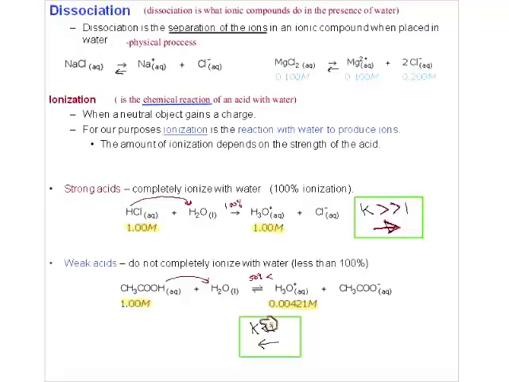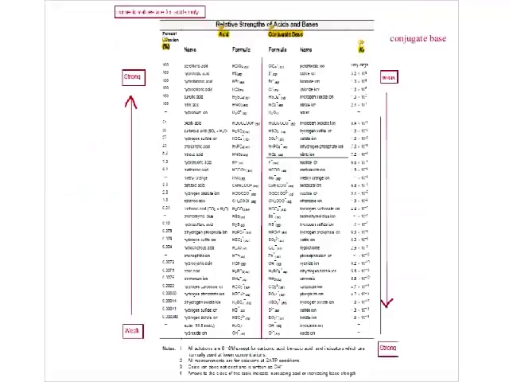Now what does that mean for us from our table? Well, let's go look at our table and see if we can figure out what's going on here. If we look at our table, you notice that there are these acids above this line right here. These guys all have a percent reaction or percent ionization of 100%. So these guys here are known as the strong acids. Every single one of these guys has a percent ionization of 100%. And if you look at their K values, this is the K for the acid. Look, 10 to the plus 9, 10 to the plus 9, 10 to the plus 5, plus 3, plus 1. Every one of these guys has a very large K value. K is greater than 1, so it's going to push forward.